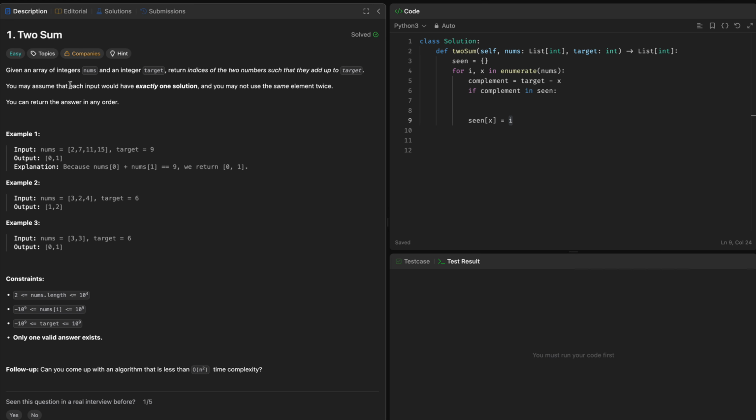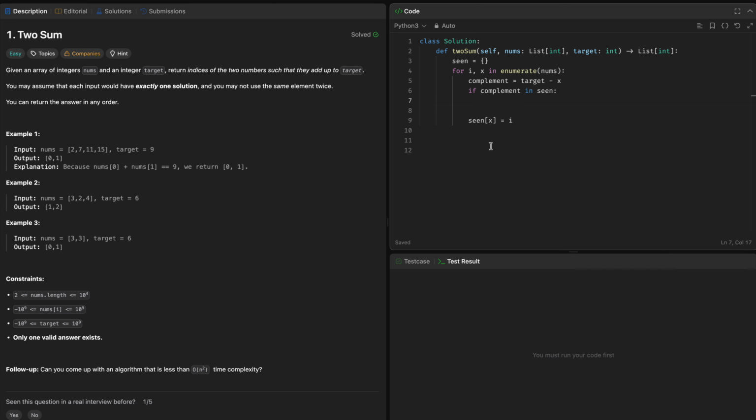I assume that each input would have exactly one solution, so we can do that. There are no duplicates, or if there are duplicates, we can still do that because these are unique.